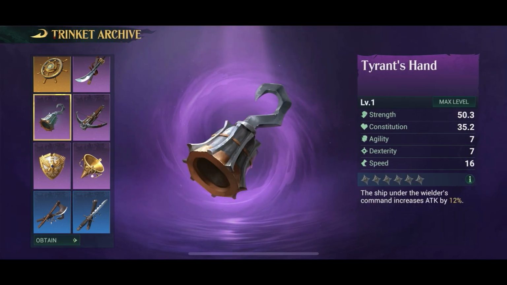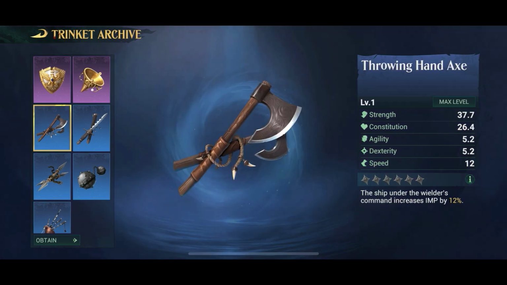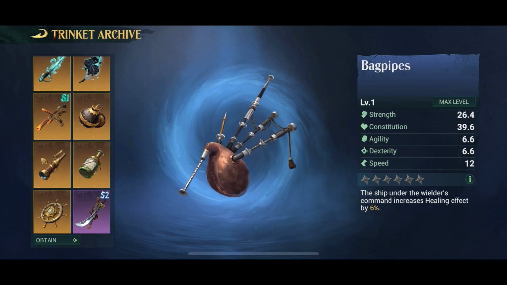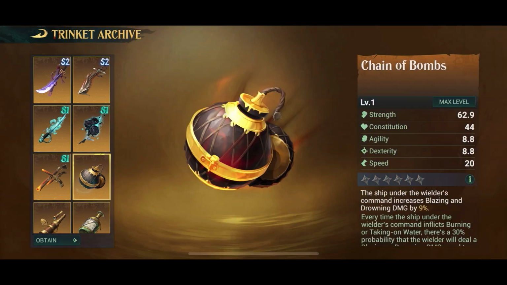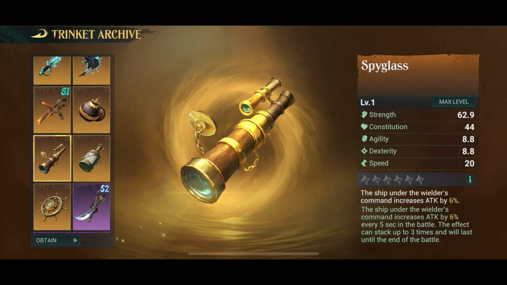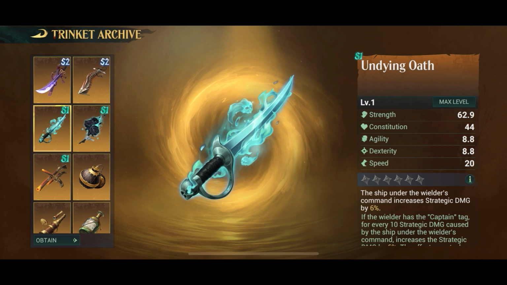Obviously, that sword is the best option. Tyrant's Hand is also okay. It increases attack. There's no real trinket that increases strategic damage other than Griffin's. So you can go with the Cannonball and the Tyrant's Hand, and you can also pick some of the other options. Now I do remember that this video only goes as far as Season 2. So if you're in Season 3, there's a potential trinket that you can use, right? But this video stops at Season 2. So just a little information there.